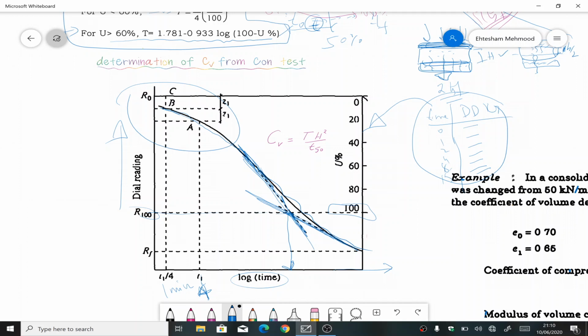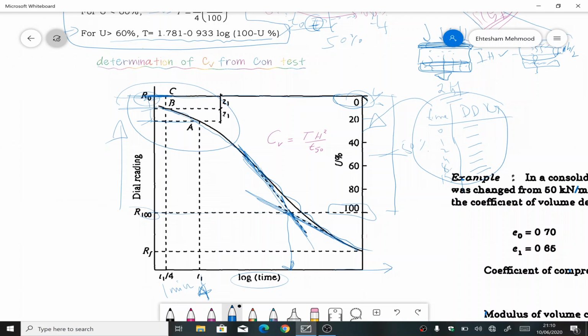After taking the readings, find the vertical distance between them, then keeping the same distance, find at the top another line, draw this line here. This line is equal to R0, and we say that this is equal to 0% consolidation. Now we can take a scale, and half of this length would be 50% consolidation, and similarly we can find the places where 40, 60 and 80% consolidation lie. Now how to find Cv from there?